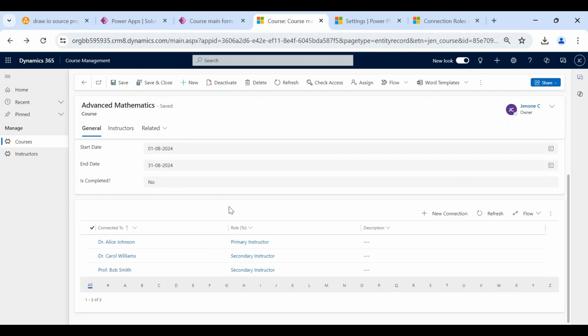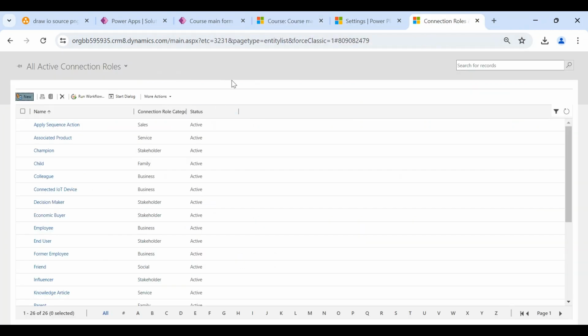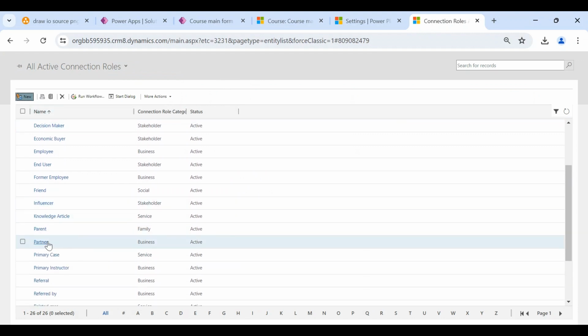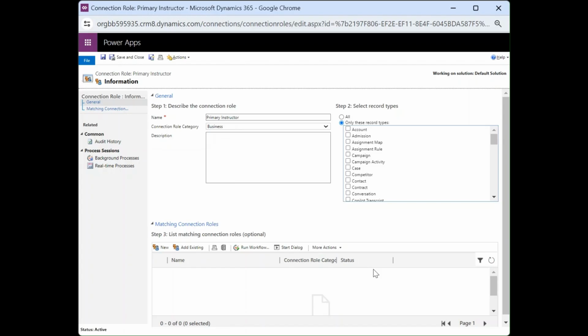Okay. Now, as I said earlier, we had one functionality called matching connection roles. Let me just show you that. Currently, if you see, the matching connection roles is blank. We don't have any value over here.